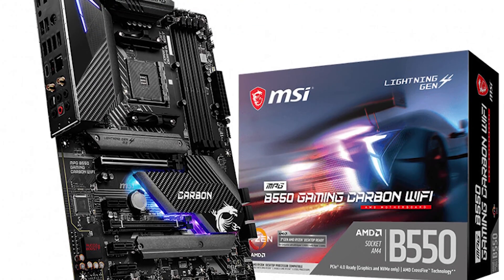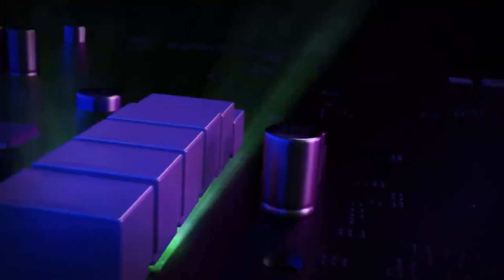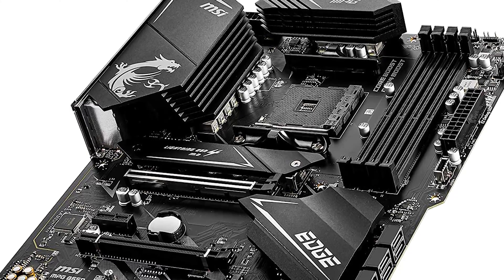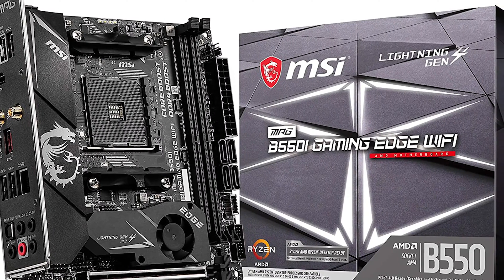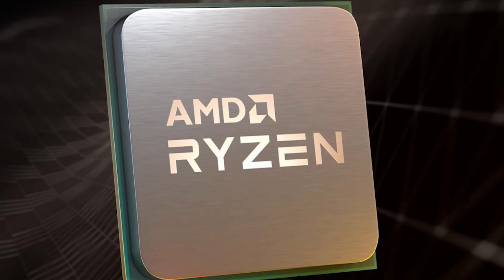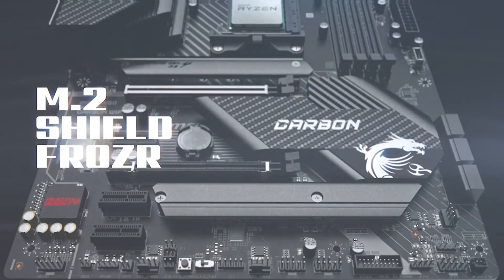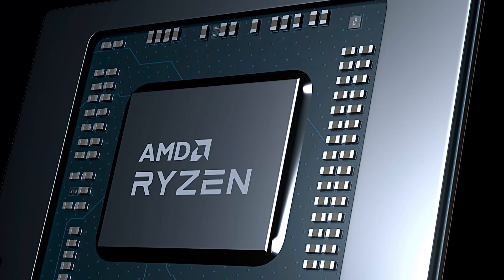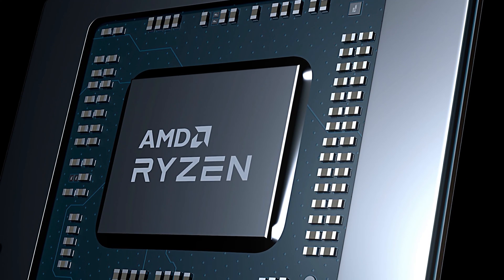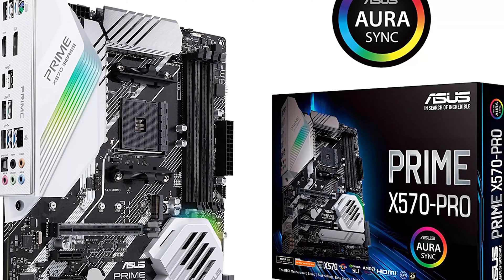It all comes down to deciding whether to go for the B550 chipset or the X570 chipset. Manufacturers like ASUS and MSI both have a variety of options in both. The B550 is a fantastic chipset that runs cool and has essentials like PCIe 4.0 required for modern GPUs and M.2 drives — all it needs is a Ryzen 5000 series processor. Its drawback is PCIe 3.0 for multi-GPU and secondary M.2 drives. The X570, on the other hand, has everything you would ever need for an AM4 socket. Considering AMD's track record of not switching socket designs anytime soon, X570 is future-proof with the latest connectivity and diversity — though its drawback is that it runs hot.